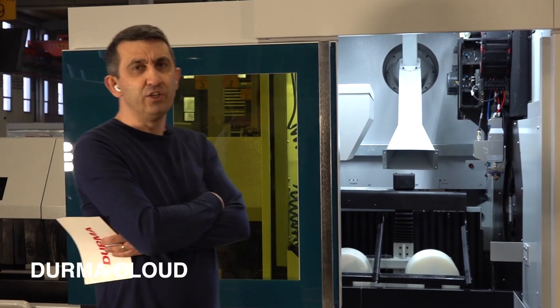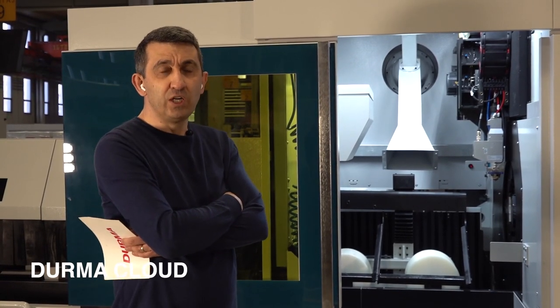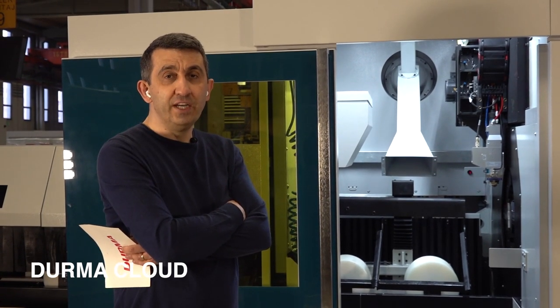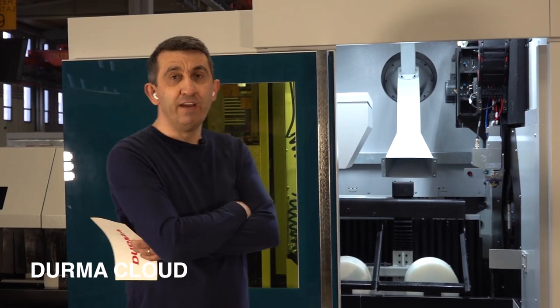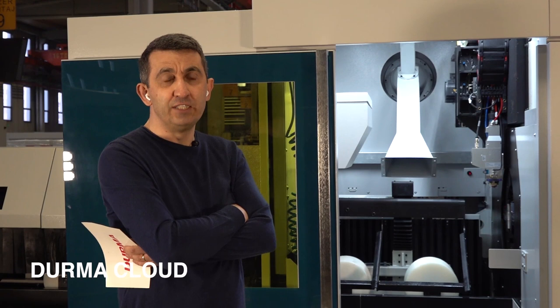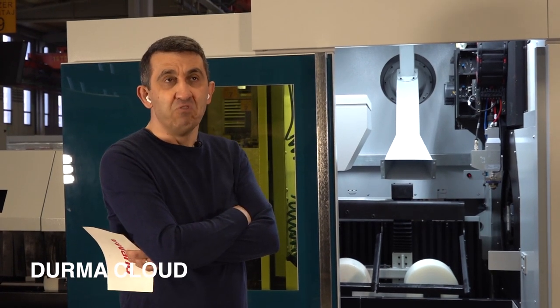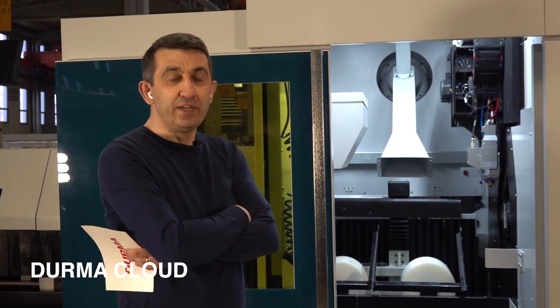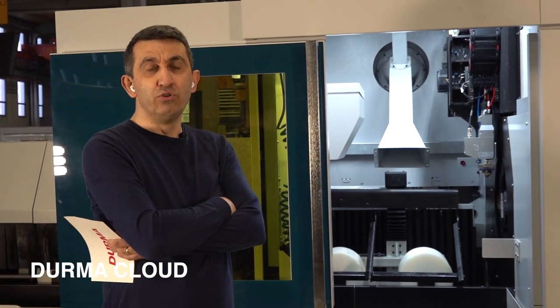This is separate, actually. Durma Cloud is another system. Durma Cloud is a report program. In the Siemens computer, all the information is logged and recorded. So, for example, when you cut for a customer 1 month ago, 2 months ago, but you don't remember how many parts you cut, which nozzle, which material you used, you can easily connect your machine through Durma Cloud.